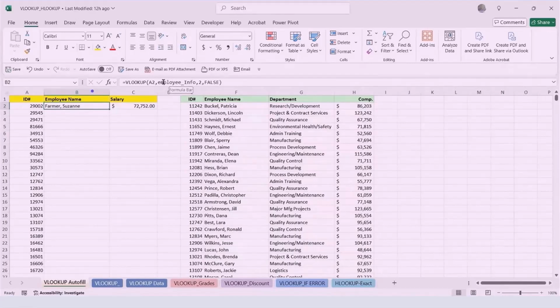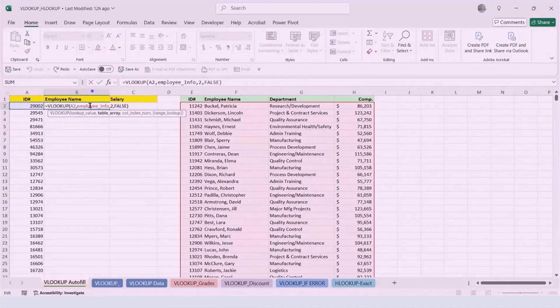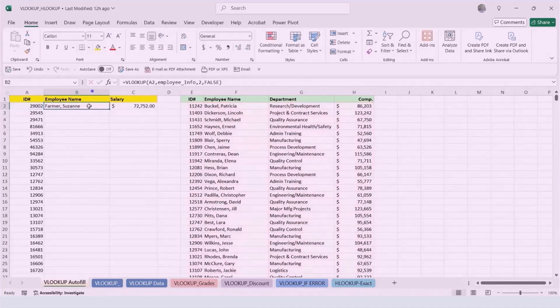And this employee_info, notice that's in my formula. I double click here, it's in my formula right there. Now, when you do named ranges, by their nature, by definition, they are already absolute references. I'm going to show you some back-end stuff around that in a little bit. But just so you know, when you do named ranges, you don't have to worry about absolute versus relative reference and all those situations around it.